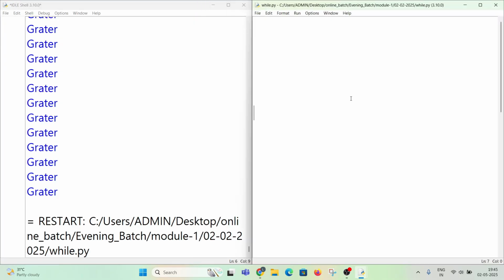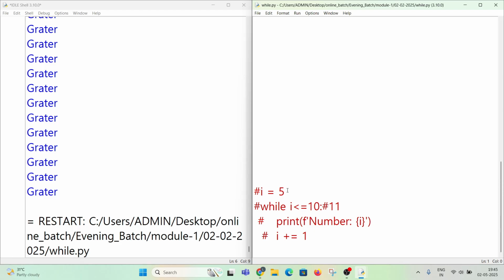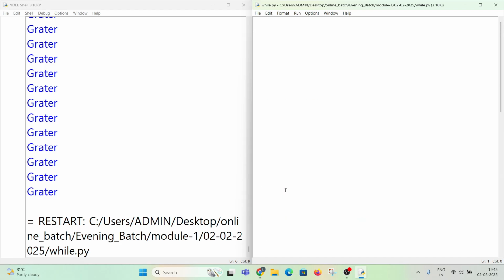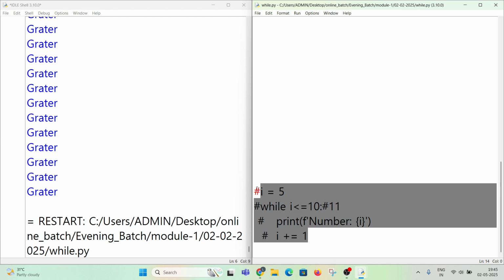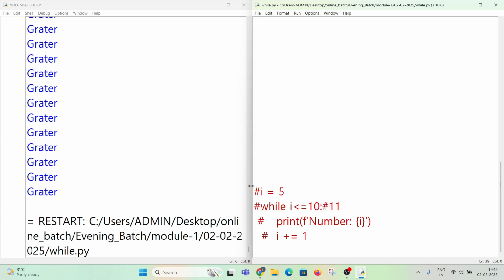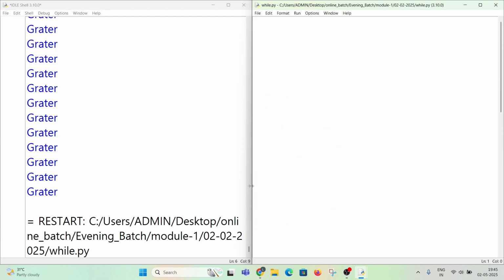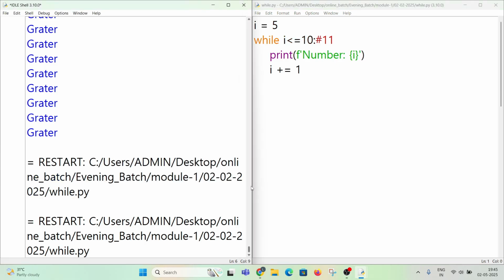If you want to repeat the same condition again and again, it will check the condition, right? Suppose you forget incrementing. Let's take the same example as below. I'm copying the while loop and pasting it on top, saving it and running it.